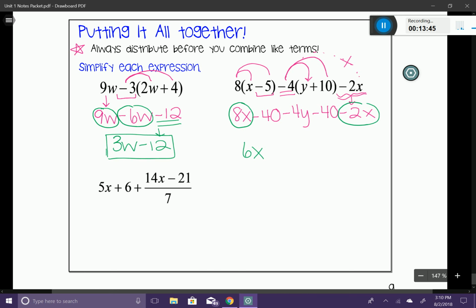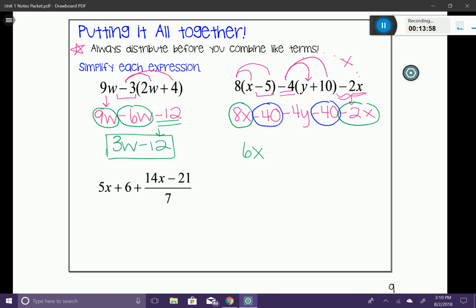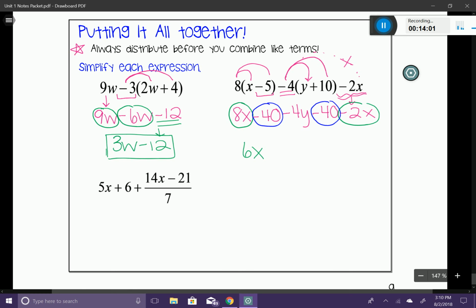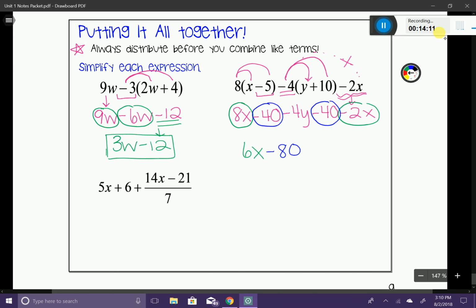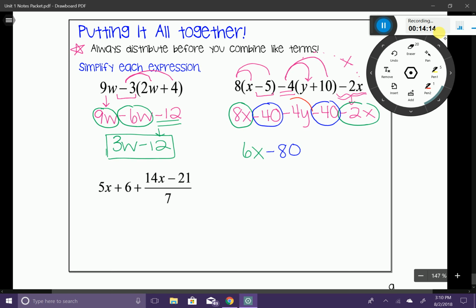All right, so I also have, oh, look at this. I have two constants that are like terms. They both happen to be the same. Now, they're not like terms because they're both negative 40. They're just like terms because they don't have a variable attached. So negative 40 minus 40 is going to give me negative 80. And then the last piece of this, all I have left, I'm trying to pick a different color, is negative 4y. So I'm just going to go ahead and tack him onto the end. And you are all done. You've not only distributed, but you've combined like terms.